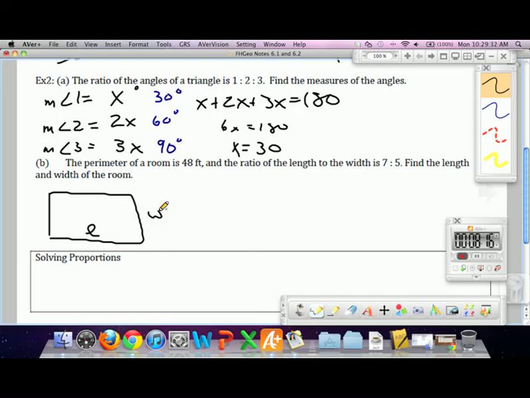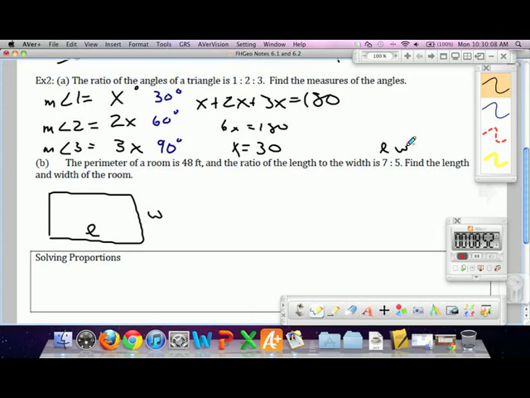Well, we can play a similar game to get an expression for the length and width as we did up here with these angle measures. So if I took this ratio, well, I don't know exactly what the measures are, but I do know if I multiplied each of those by the same, correct number, then I'll get the actual length and width. Well, I don't know what that number is I'm going to multiply each of them by. So I'm going to call that scale factor, whatever I'm going to multiply each by, my variable. I'll call that, say, x in this case.